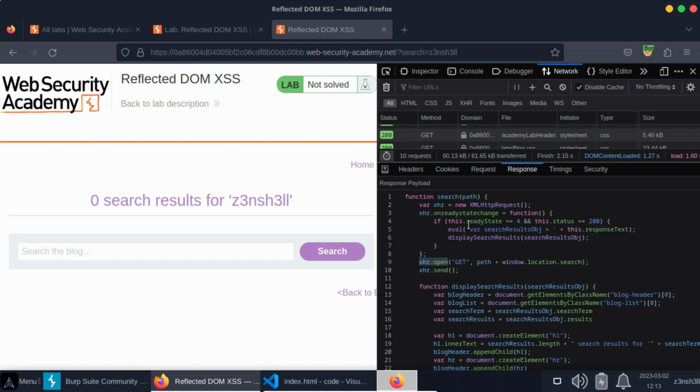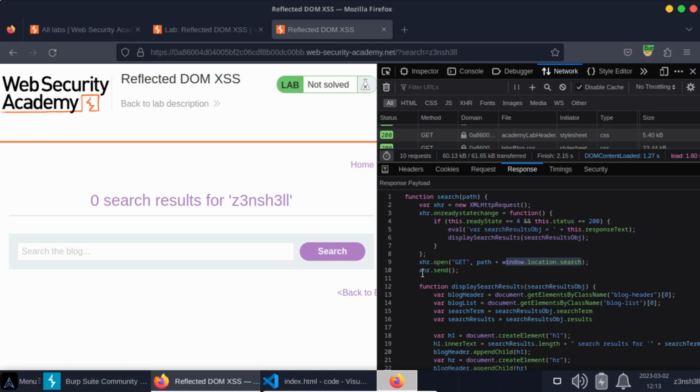In order to initiate this HTTP request, we then need to make use of the .open method, and provide some parameters. So this is going to be the path that was provided through the path parameter from the original HTML document plus window.location.search, which is going to be anything after the query string.